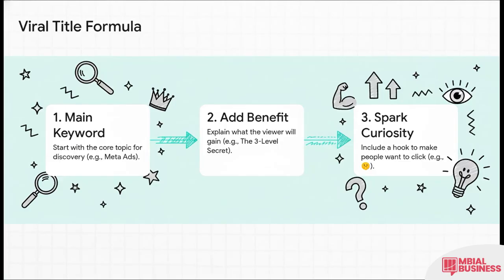You see, the best titles aren't just random. They follow a simple, really powerful formula. You start with your main keyword so people can actually find you. Then, you immediately tell them the benefit, like why should they even care? And finally, you add a little hook of curiosity that makes it almost impossible not to click.